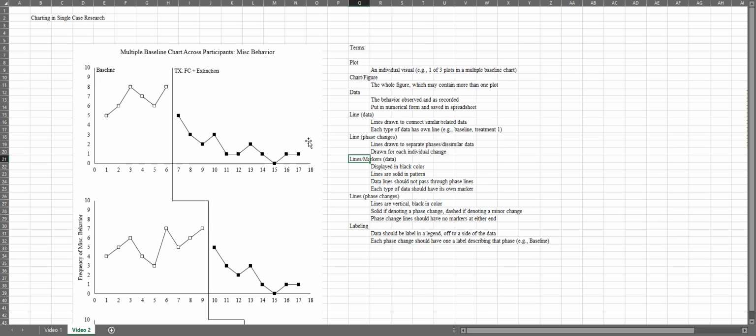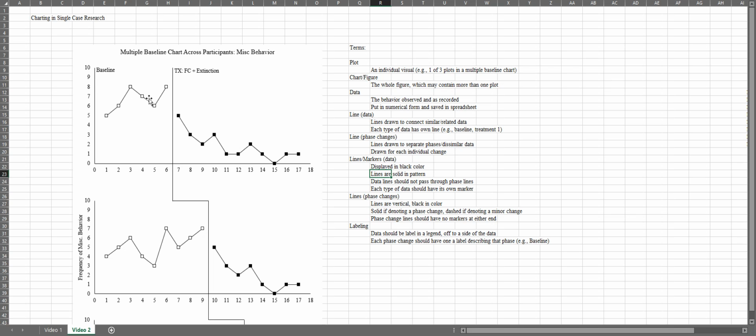Lines and markers. Markers are often these very distinct shapes that represent the points of data. Generally, we only ever see them in black in research. There are some cases where you do want to have a little bit of color, but generally black is a good default. Our lines are generally solid, except for a few caveats that we'll get into later.